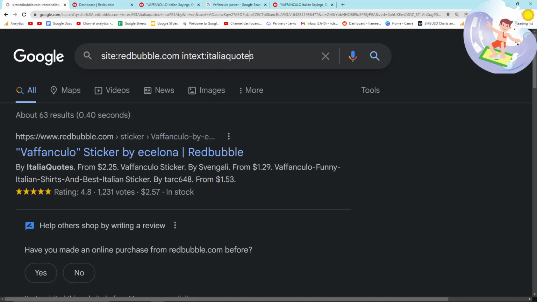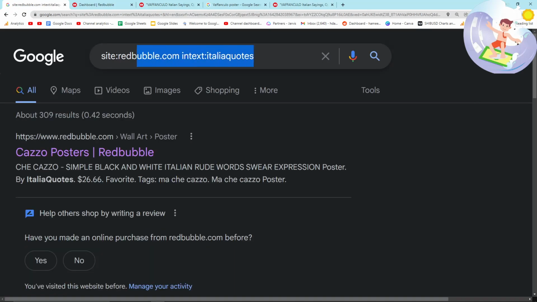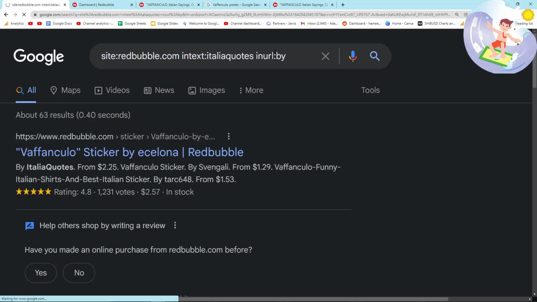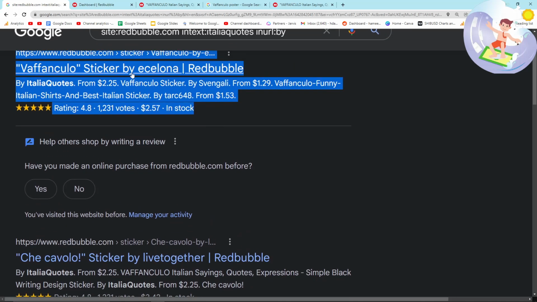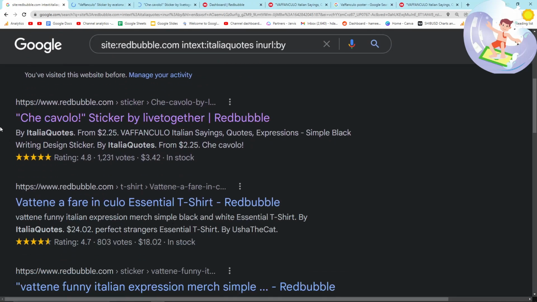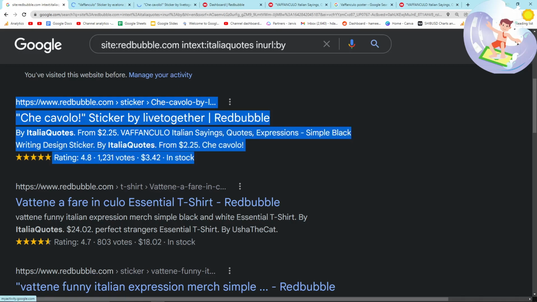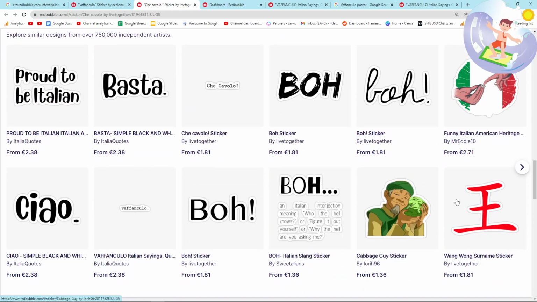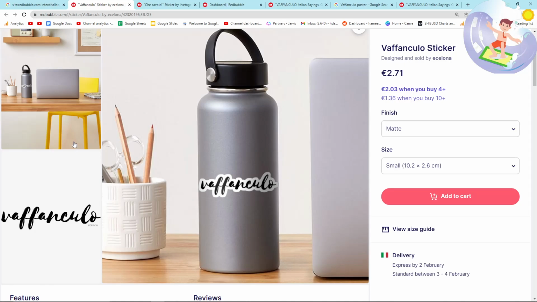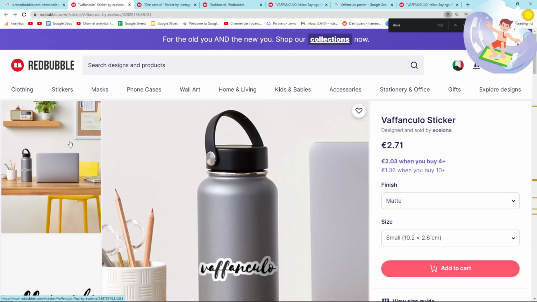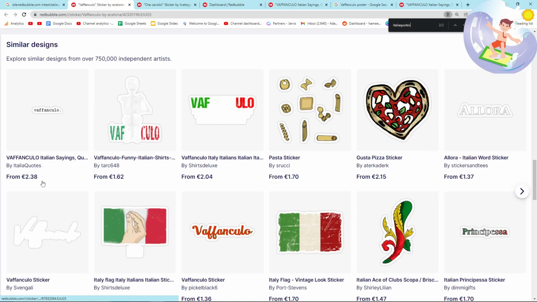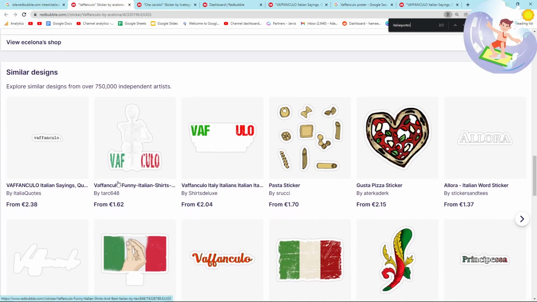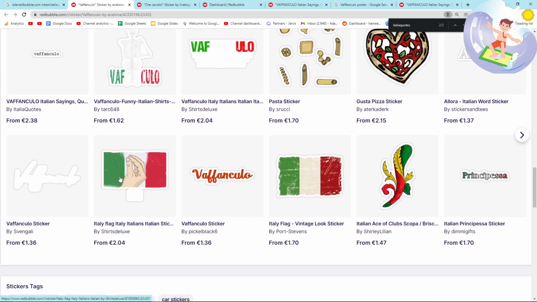So if I go back to my search operator from before, this is all of my mentions across Redbubble, which actually includes products. So if I put in URL buy, all of these are products that I am mentioned on across Redbubble. As you can see, this is actually the same person's design from before, and all they've done is reverse it, so now my designs are here instead of their designs being on my design, which is very, very interesting. This is why tags are so important. You want to maximize your reach across Redbubble, but the reason, this is why it's so important, okay?